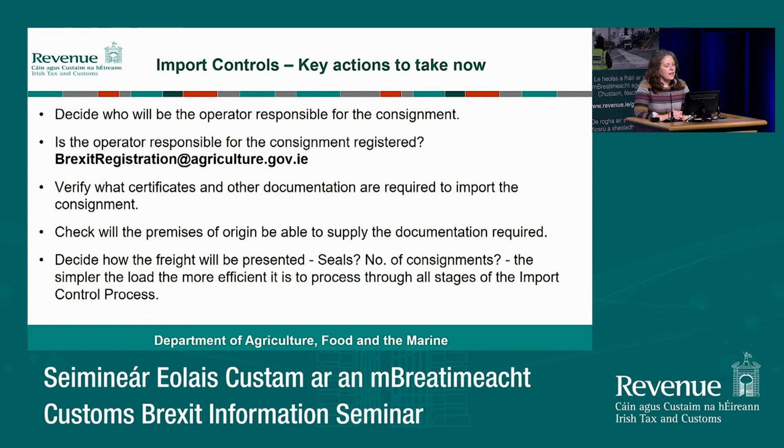Another thing that could have a very big impact on the efficiency with which trucks can go through the port is the number of consignments that are on that truck. And in particular, this is an issue for mixed loads, so that would be loads currently going to supermarkets, also applies to groupage, because the more consignments that are on the truck, the more health certificates that are required and the more common health entry documents that have to be completed. Because the EU rules say currently that there has to be a health certificate for each consignment and there has to be a CHED for each consignment. So if you happen to have a truck that has 20 different consignments on it, that's 20 different CHEDs to be completed, that's 20 different health certificates to get. It is not possible to issue a single certificate for a truck of goods going to a supermarket.